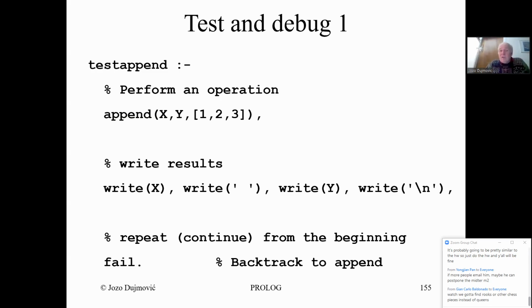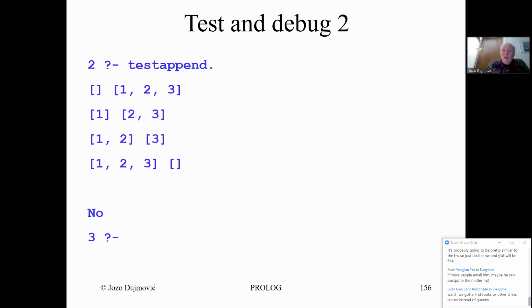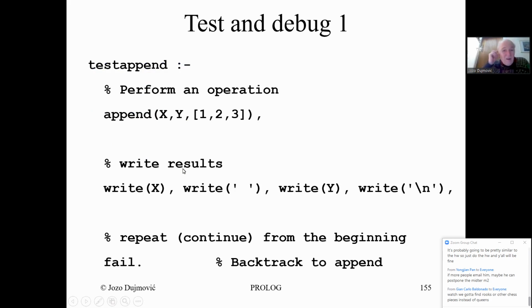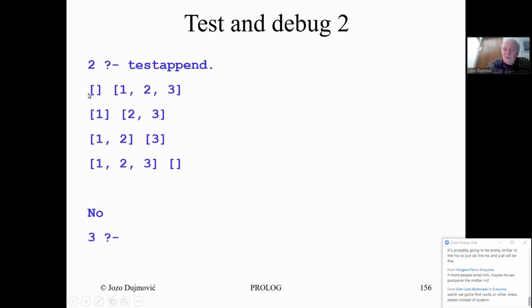Yes, yes, yes. It is going to tell you you have empty list and 1, 2, 3 that you can append. You can append 1 and 2, 3, 1, 2, and 3, and 1, 2, 3, and empty list. It is giving you these results. So what you have here is that first time when you execute this, it is going to give you the first result, empty and 1, 2, 3.